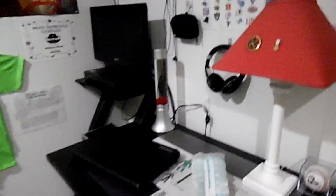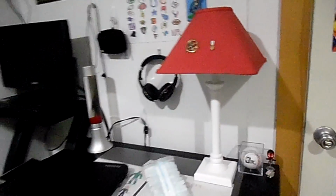Now my room, you can see my desk. As you can see, I took those off my desk, so my desk looks a lot nicer, and that's just the duster. I'm gonna go put that back in the morning. And then I got my computer so I can upload this tonight. But sadly, I am gonna have to upload this today, because technically it is already today when I said tomorrow that I was gonna upload the knife unboxing. So technically my knife is getting here today now. But yeah, that's my updated desk.